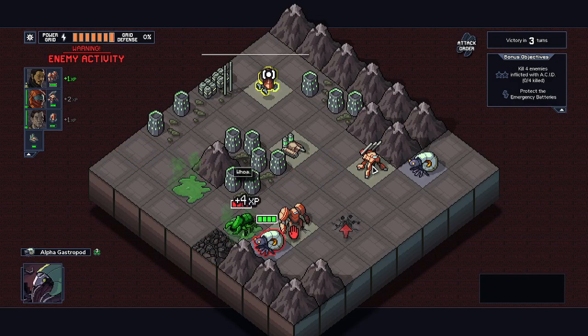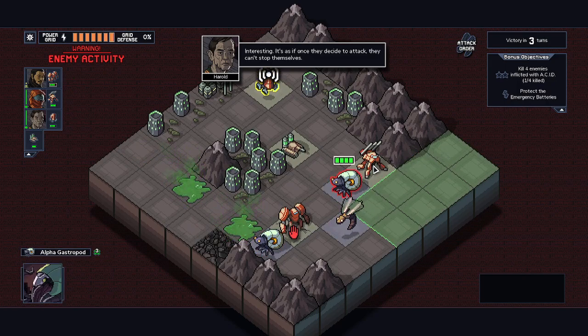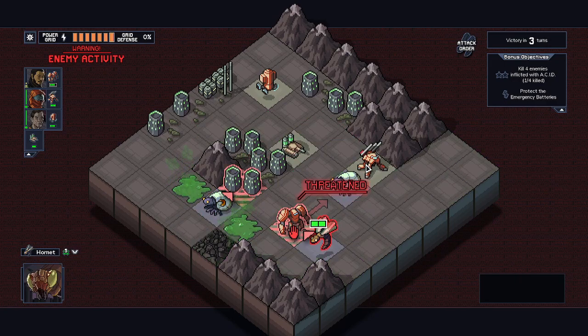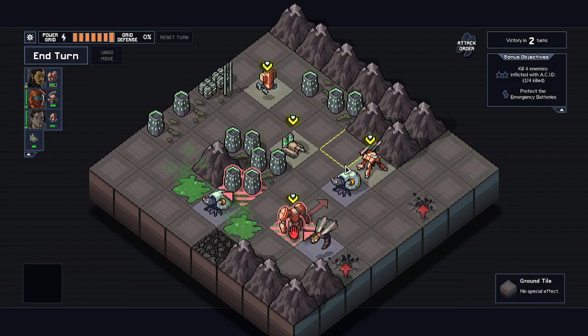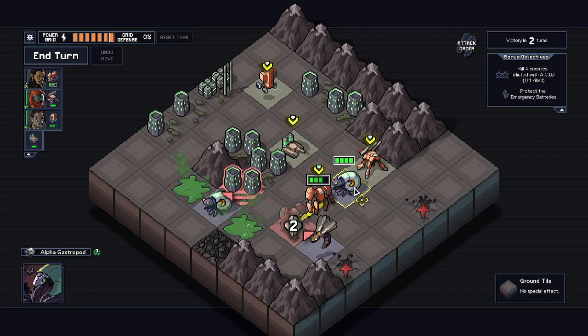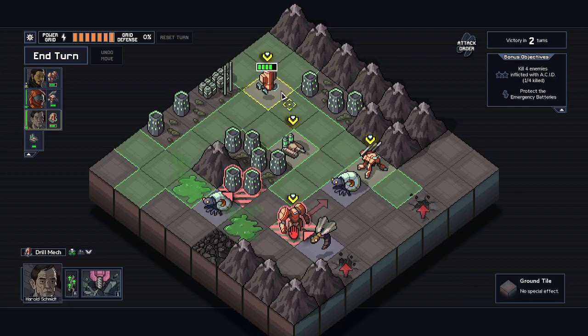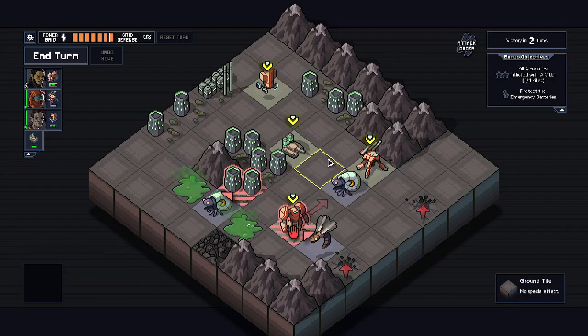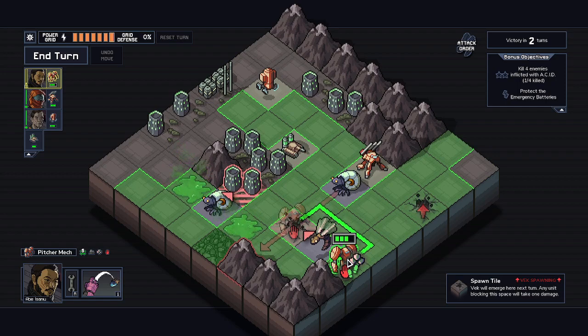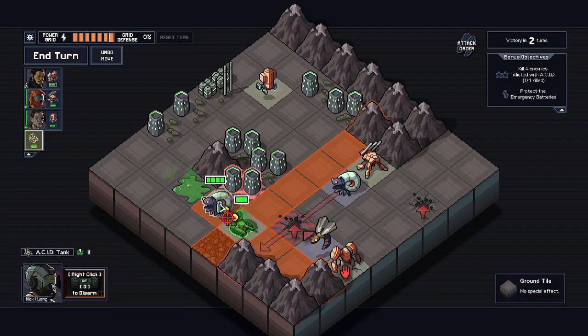Why did he heal? I didn't think I had that thing active. He must have gained a skill or something. So I could get this guy into acid. This guy's finally attacking. But, yeah, who do I want to kill here? I mean, I think just do this.